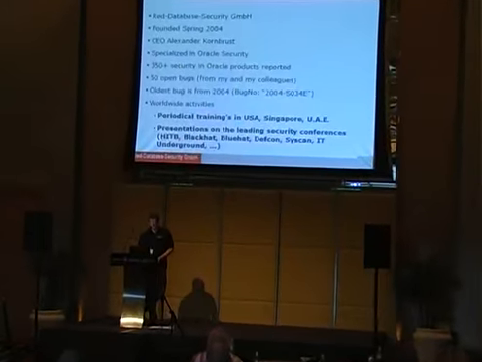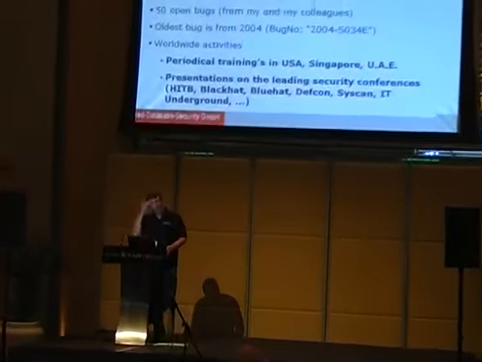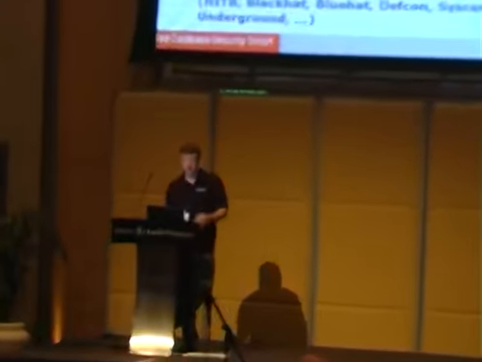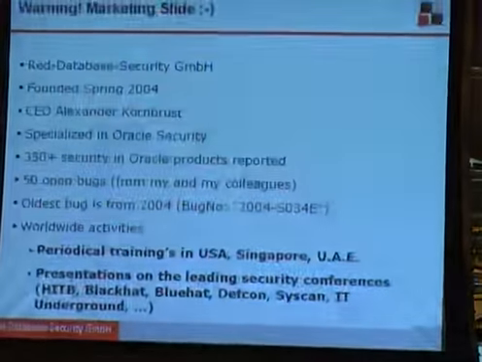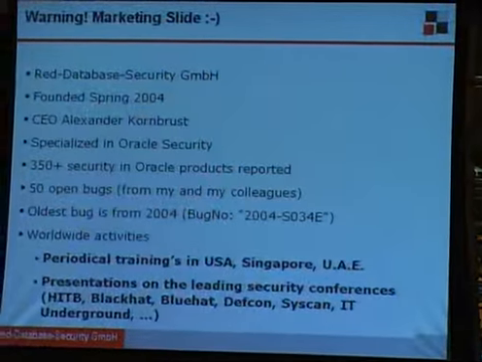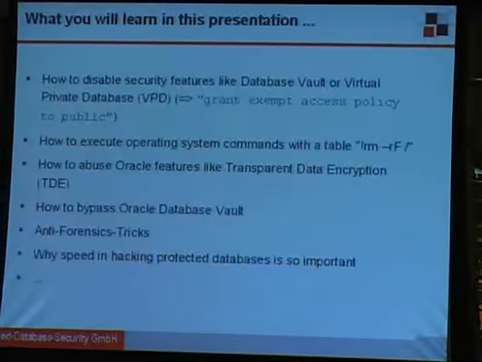We are mainly only doing Oracle security, and up to now we found more than 350 vulnerabilities in Oracle products. At the moment we have 50 open security bugs in different versions of Oracle available. The oldest, still unfixed bug is from 2003, and I hope Oracle will fix this sooner or later.